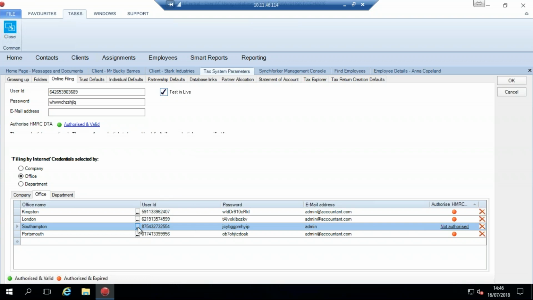It looks at the client's record, takes, for example, the office on that one, and tries to use that information because we're assuming that the client is likely to be registered with HMRC under that particular office, and that would work across all of your employees.